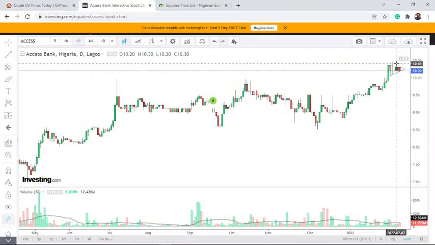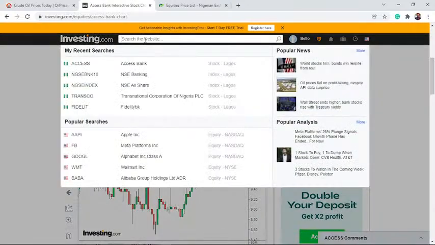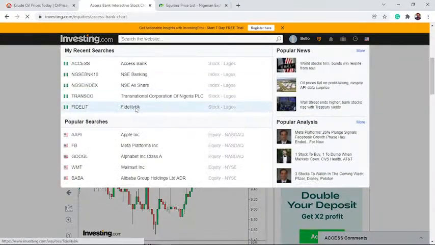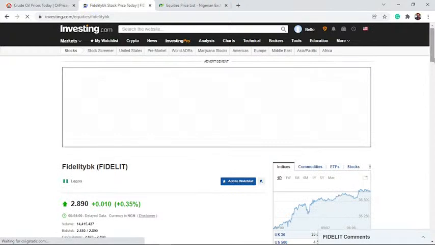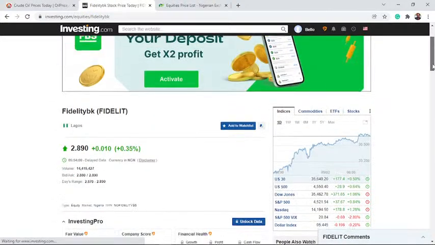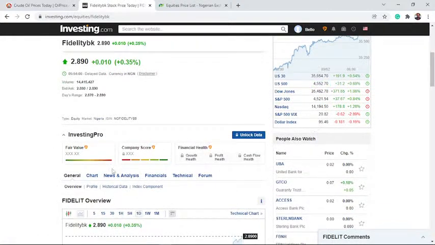But a quick one before we close for the day, I want to quickly look at Fidelity. Let's see what happened in Fidelity before we round up this session, because we have tomorrow to discuss. Let's look at what is happening in Fidelity Bank. If we know what's happening in Fidelity Bank, that will also give us an idea. For those second tier banks, we have to look at the first tier banks, look at what is happening in the first tier banks, and see what investors are likely to see in the second tier banks. Now, I want to call up the chart of Fidelity for us to look at.